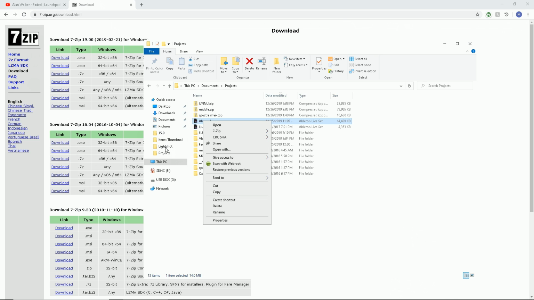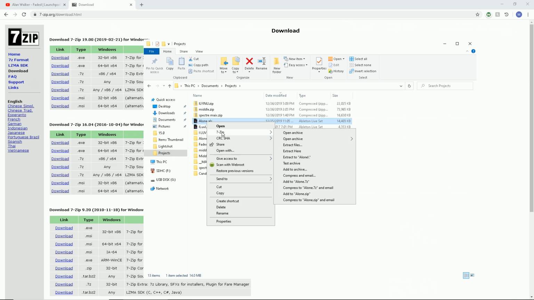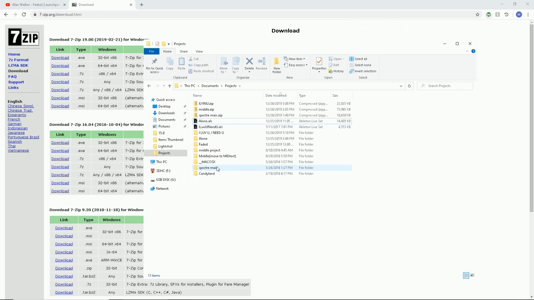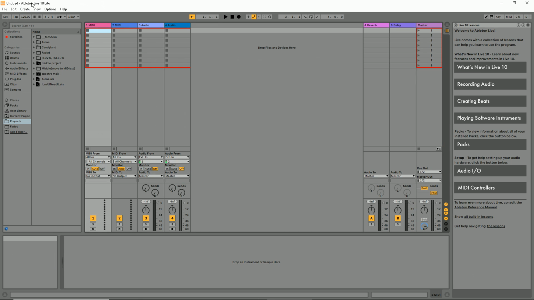And once it's in your projects folder, you could right click it, do 7-zip, and do extract here. Once you press that, it's gonna give you one of these folders, which is good. That's what you need for the program to recognize it. So next you're gonna go into the program right here, which is the Ableton, or however you pronounce it, which comes with the Launchpad.